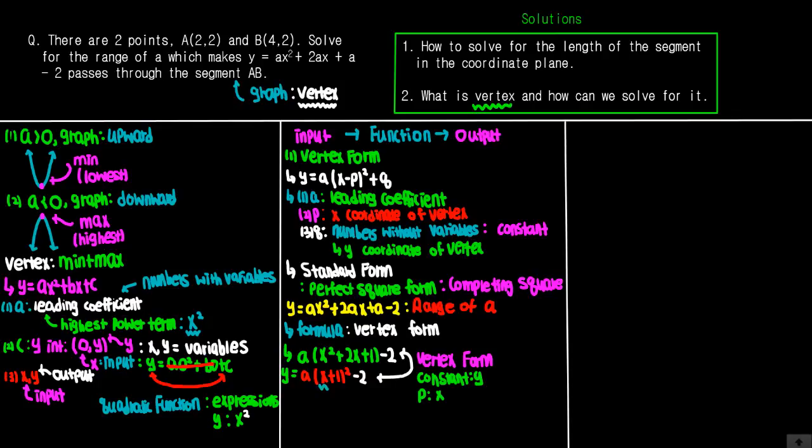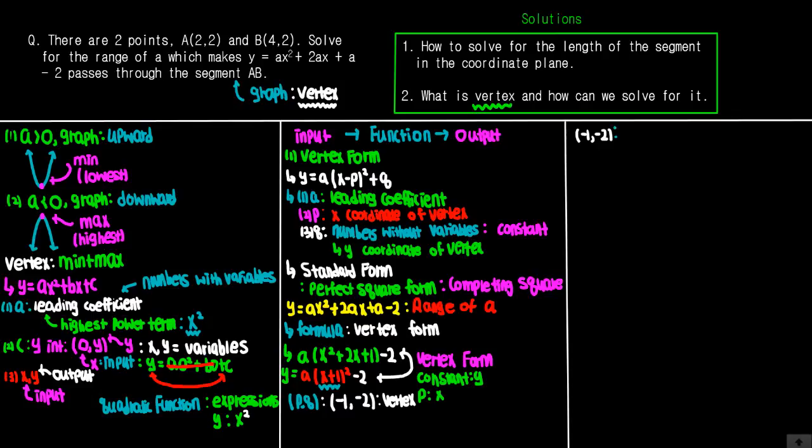The p-value should always be the term that makes this whole expression equal to 0. We know that (p, q) is going to be our vertex, so the vertex of our quadratic function is going to be -1, and our constant, which is -2, is going to be our y output value. So (-1, -2) was our final vertex coordinate of our quadratic function. As we can see, the vertex was (-1, -2).